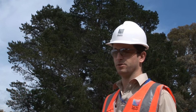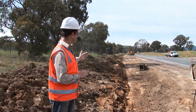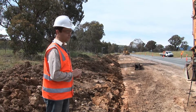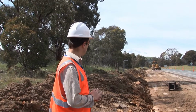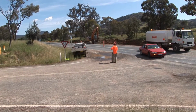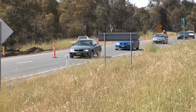next year or so. We've commenced essentially our excavation for stage 1 here, where we'll use the grader to remove the existing road verge, and by the end of the week we would have started running in rock for the pavement. So we're under an approved road occupancy licence, so that involves a traffic control permit and plan that we've got to put in place.